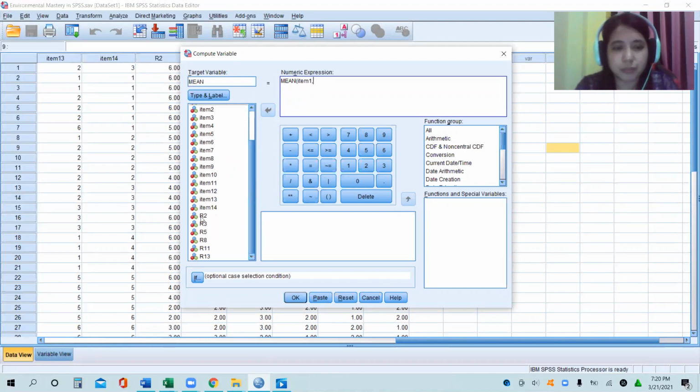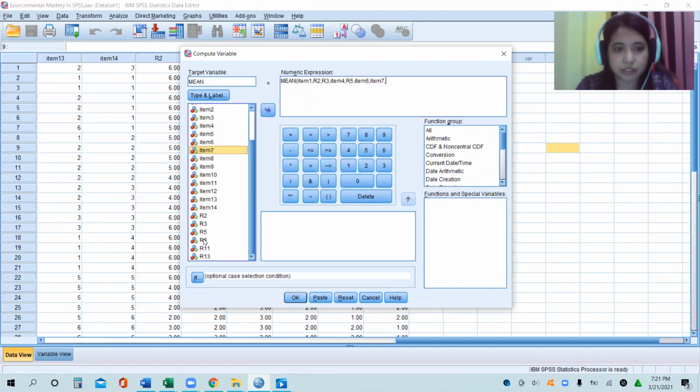Remember that our item 2 is reversed, so we will use R2 and then R3, and also item 4, comma, and then R5, comma, R6, comma, R7, comma.